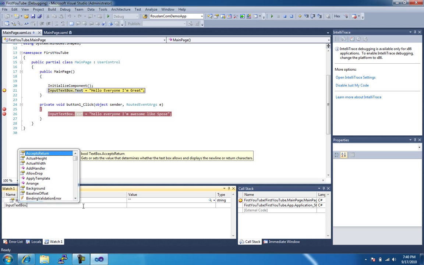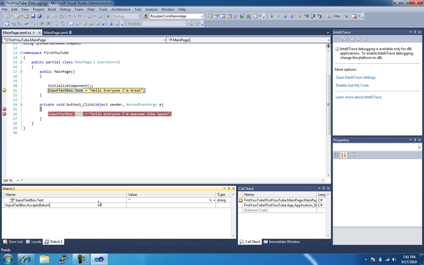Like if you scroll up here, AcceptsReturn, you'll notice these little tooltips are great. You see it's a boolean, so you'll either set it equal to true or false. So if you click on that, you're going to know that as soon as that actually gets set, it'll tell you whether it's true or false. Okay, so I just clicked on it, double click to make sure. You can also hit enter. So now the value of that is set to false at this point. As we go on, I'll show you how you set these values. AcceptsReturn means a text box or a text field by default does not allow you to type text and then hit enter.